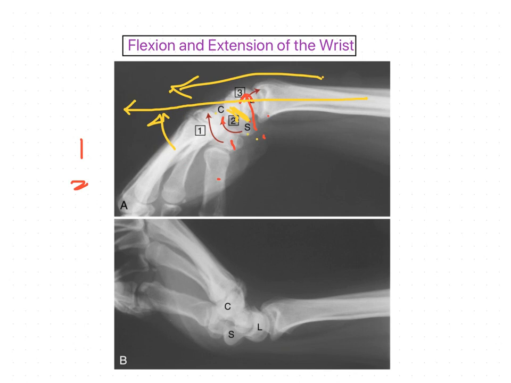Okay. At approximately 45 degrees of hyperextension of the wrist complex, next point. When it reaches approximately 45 degrees of hyperextension of the wrist complex, what will happen? The scapholunate interosseous ligament, that means by the side of the scaphoid it is having the lunate bone, isn't it? So the scapholunate interosseous ligament brings the scaphoid and lunate into closed pack position. Already the distal row with scaphoid forms a single component. So what will happen?